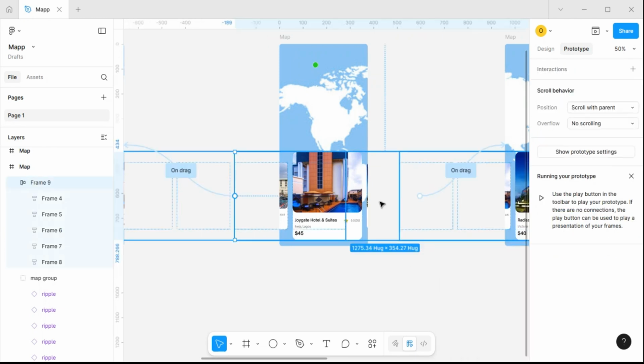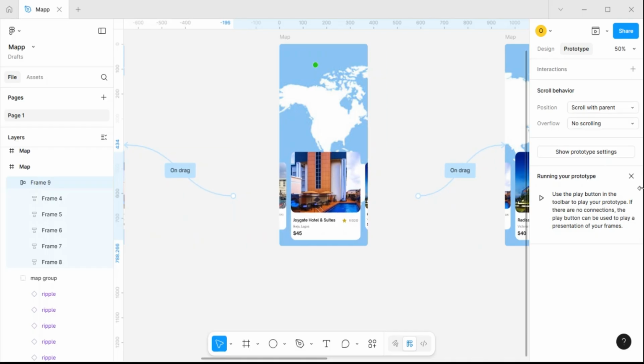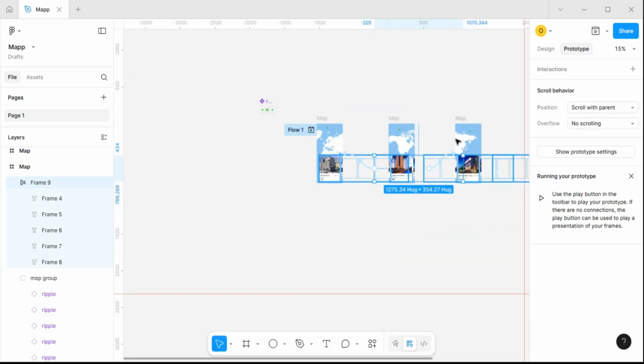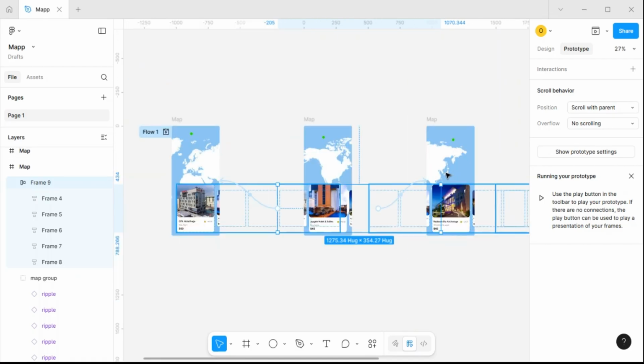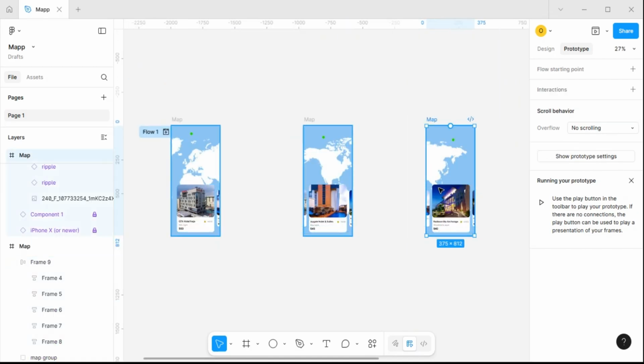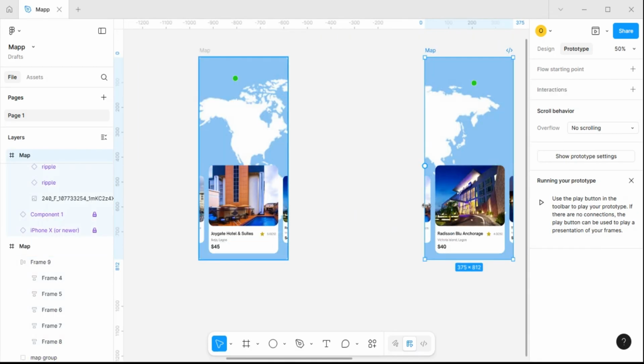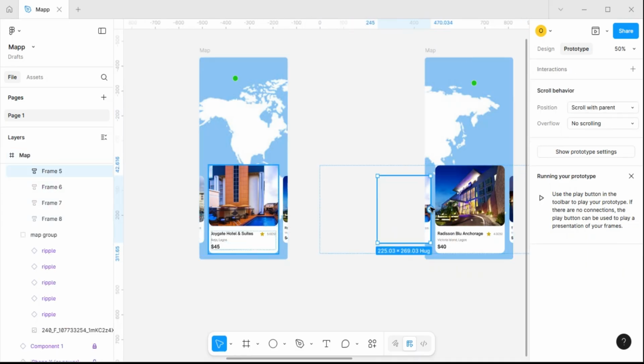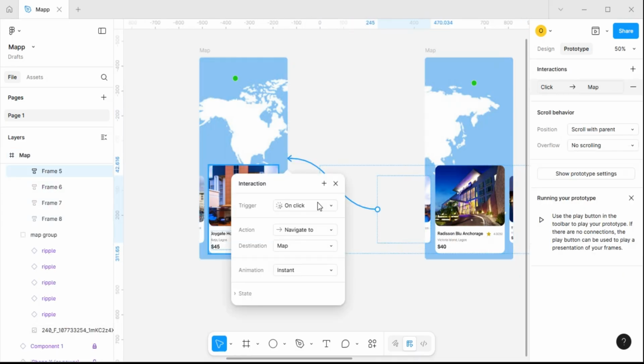So I think we will need to shift this a little bit to make it more visible. So we also want to take this and take it back. On drag, the trigger should be on drag.